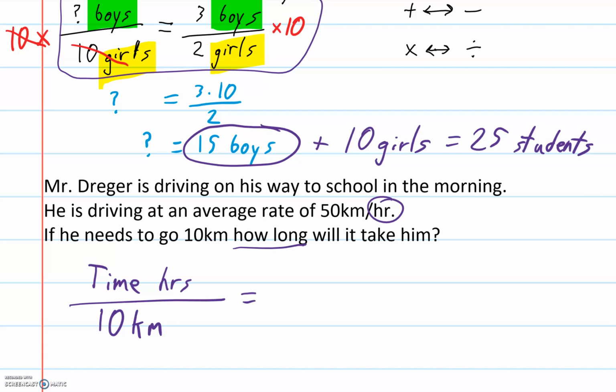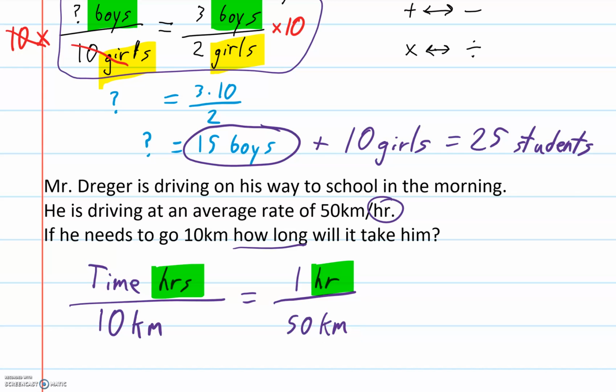Well, we know that he's going 50 kilometers per hour. So, should I put 50 per hour like this? No, because what are you going to notice? We have hours here, and we have hours here. We need to switch those. We need to have hours on top. We had hours on top before. So, we are actually going 50 kilometers per hour. Watch this. Whoops, wrong button. Wrong thing.